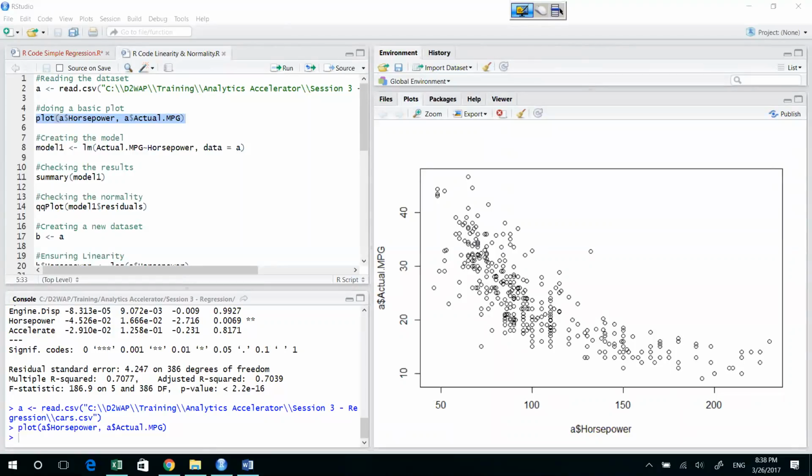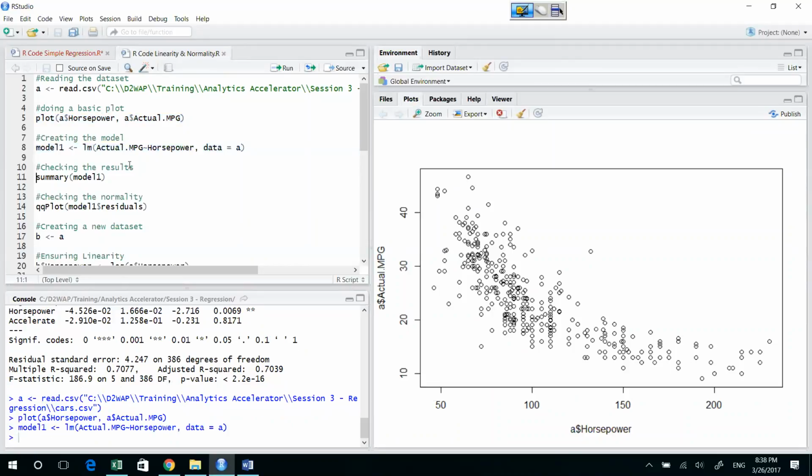Curved. So if I run a model with this kind of data, will my assumption get validated or rejected? Not good. But let me still go ahead and run the model and check the output.